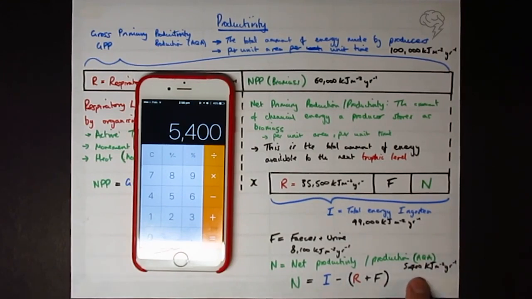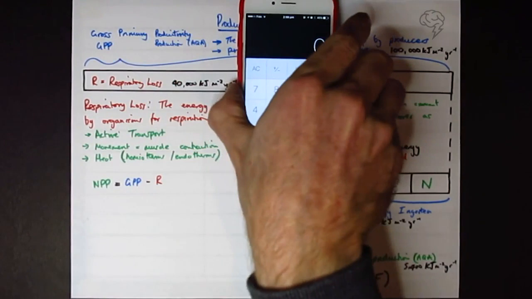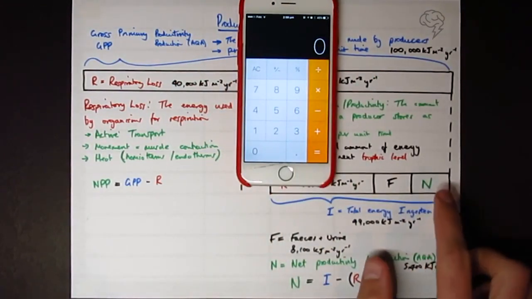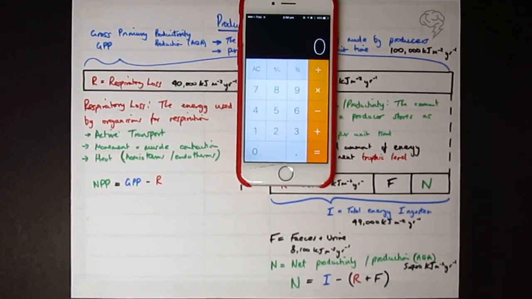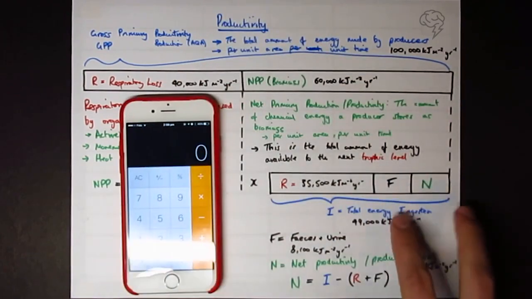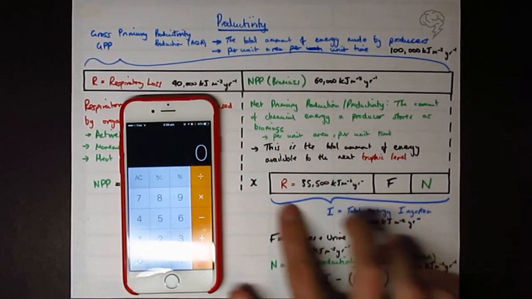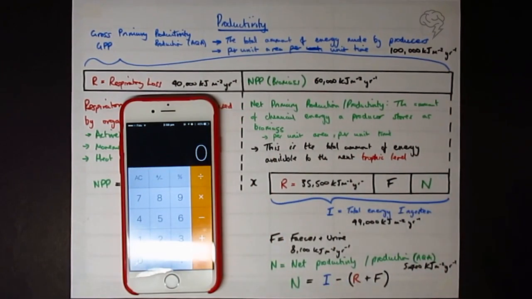So now we want to know what percentage is this of the total, which is going to be I, which is our 49,000. Okay, so we can calculate this by taking these numbers here. And how do we calculate the percentage of this in here? First of all, you've got to stop and think. What we've looked at: energy transfer through ecosystems. We can look at this diagrammatically. This is as a percentage of this. Well, roughly what's it going to be? Always have a think about what it's going to be first.